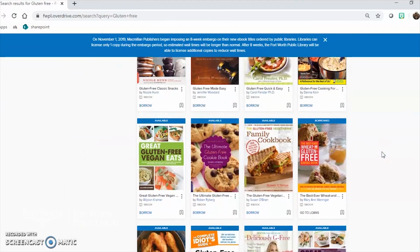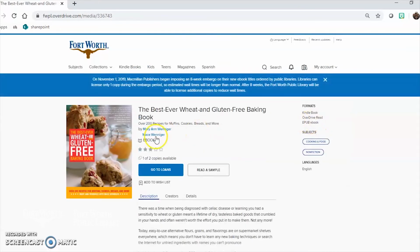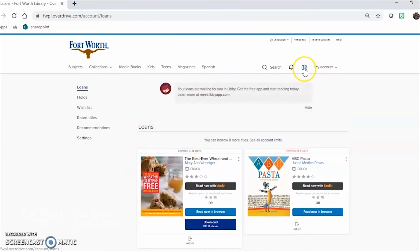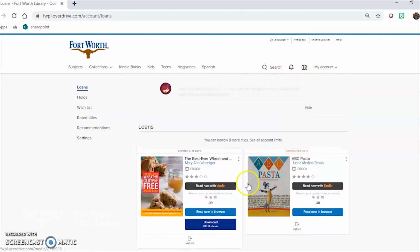What I'm going to do is pull this one down. This is a great recipe book. And this one I have already borrowed. If you want to see it, we're going to go to loans. And this is my bookshelf right here. These are the books that I've already checked out. And you can either read with your Kindle or read in your browser. So let's go ahead and open up Read in your browser.